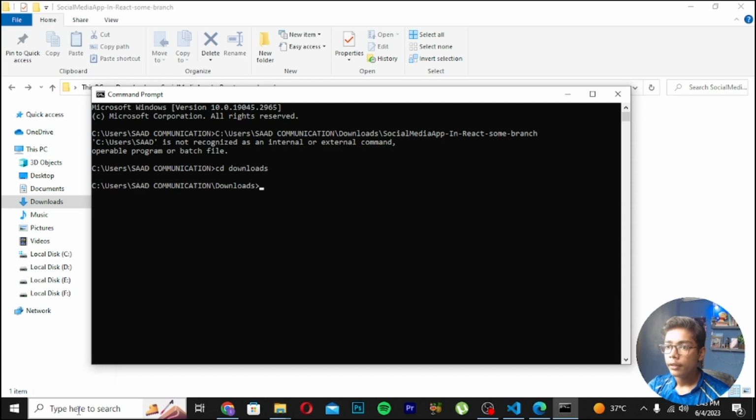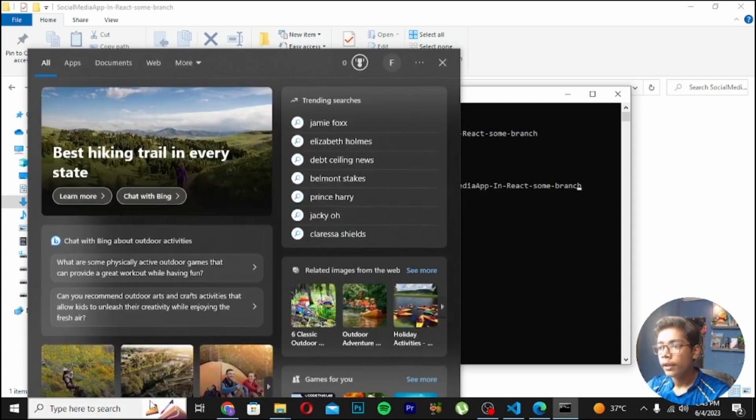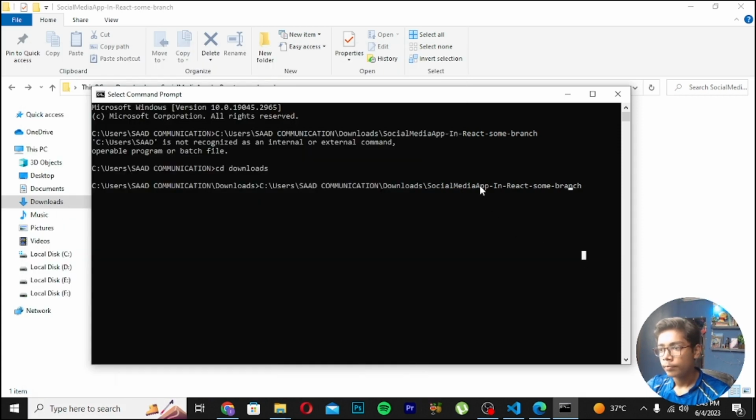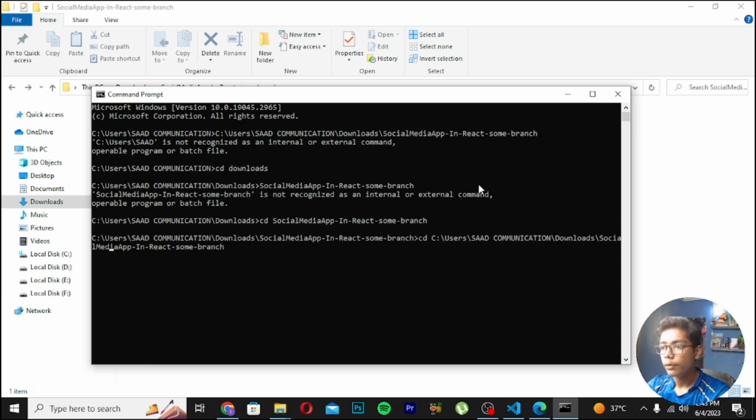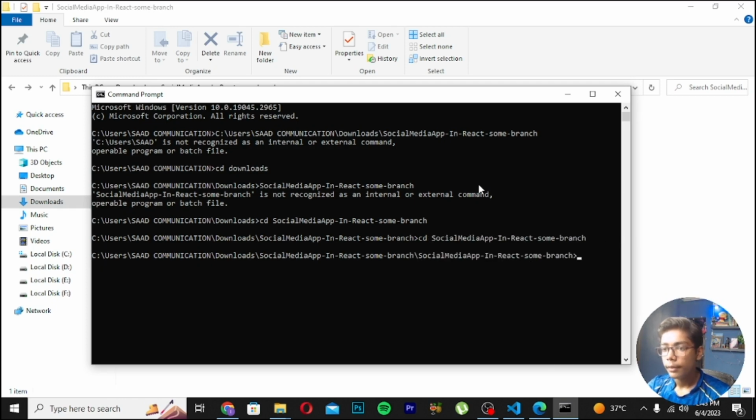Then you have to write this tab, and then move back. Then I will be erasing all this stuff which we are getting, like this. Here as well, press enter, cd, paste. This time I will be erasing all that stuff. Press enter. Now we are in this folder. cd, paste again. Then again you have to remove all this stuff, like this, and press enter.